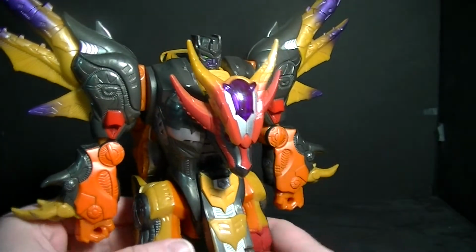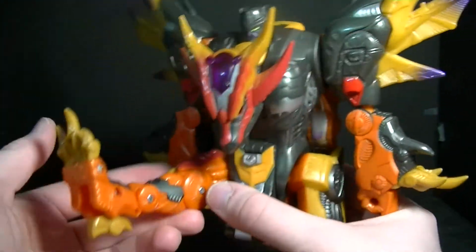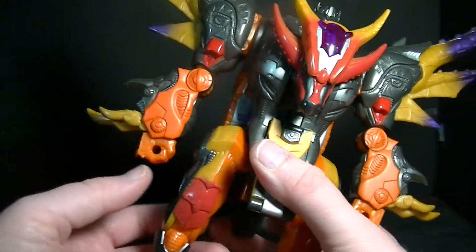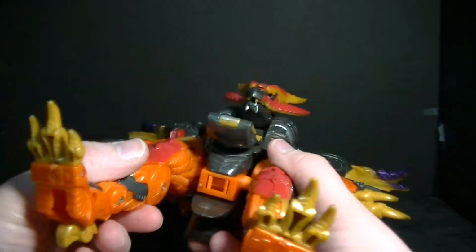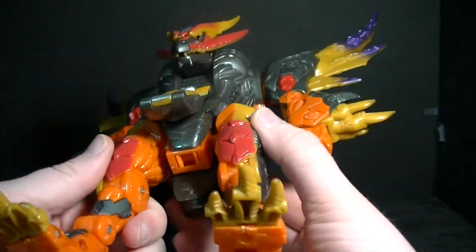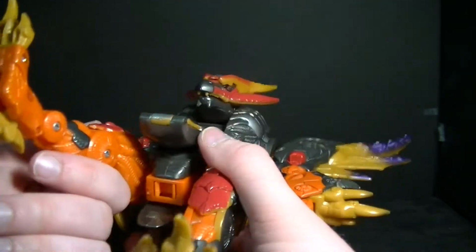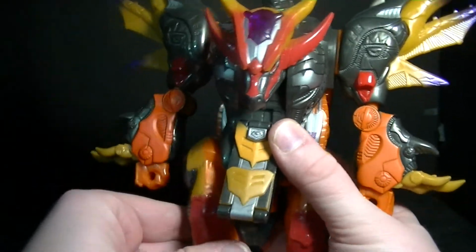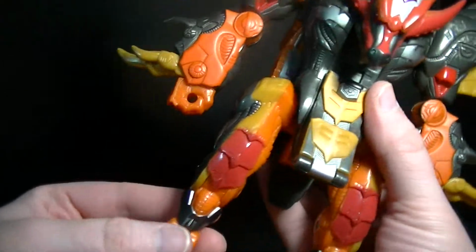No waist articulation to speak of. Hips, they only rotate forward and backwards. They don't split out any further. That's how it's actually molded with that archway. I mean, it does have some room there for... Yeah, it does. Okay, so it does click in and out, but there's no real use for that.